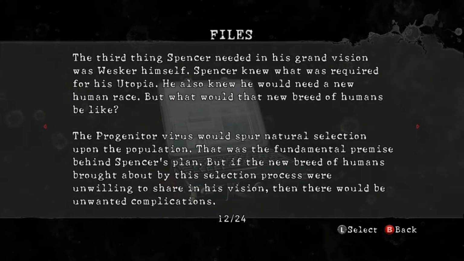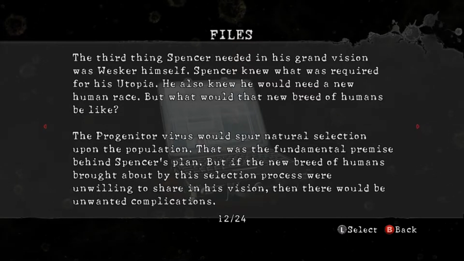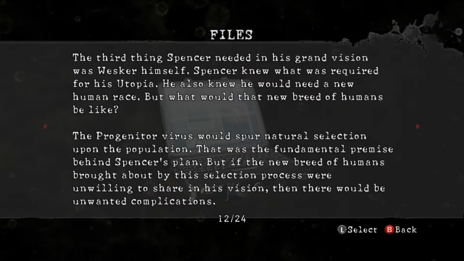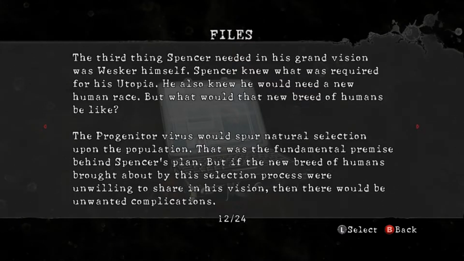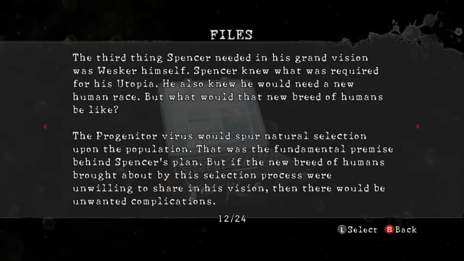The third thing Spencer needed in his grand vision was Wesker himself. Spencer knew what was required for his utopia. He also knew he'd need a new human race, but what would that new breed of humans be like? Well, the way Wesker looks, I wonder where he took his ideas for the perfect human race from.